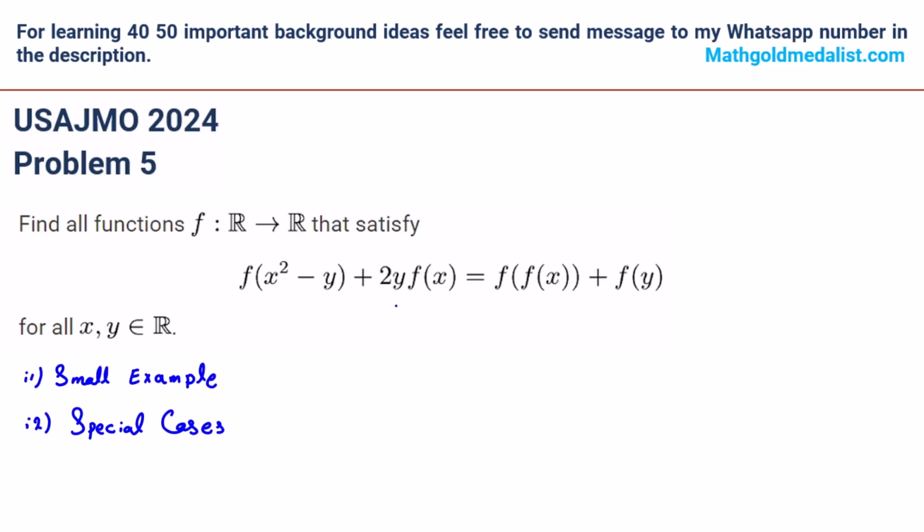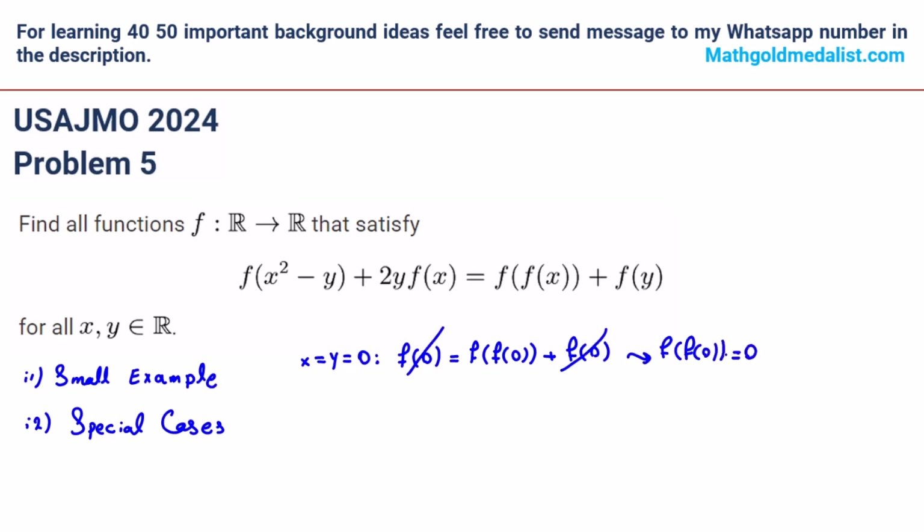Now here, let's first consider special cases. For example, the first special case, because we have from real numbers. If you had, for example, from positive real numbers to positive real numbers, we couldn't say x, y, 0. Here, because they are from real numbers to real numbers, we can consider x is equal to y is equal to 0. Then the left hand side would be f of 0. This one's 0 because y is 0, is equal to f of 0 plus f of 0. We can cancel f of 0 from both sides, and so f of 0 is 0.